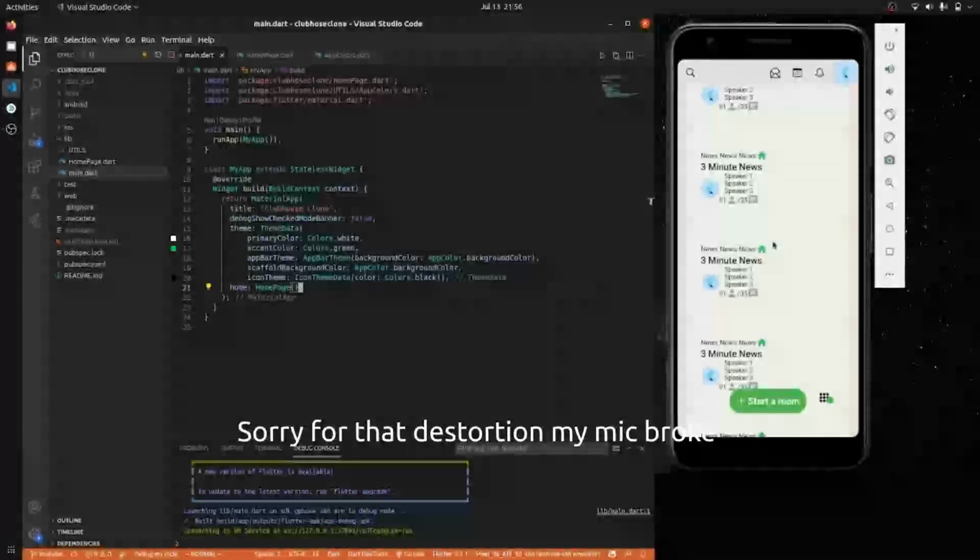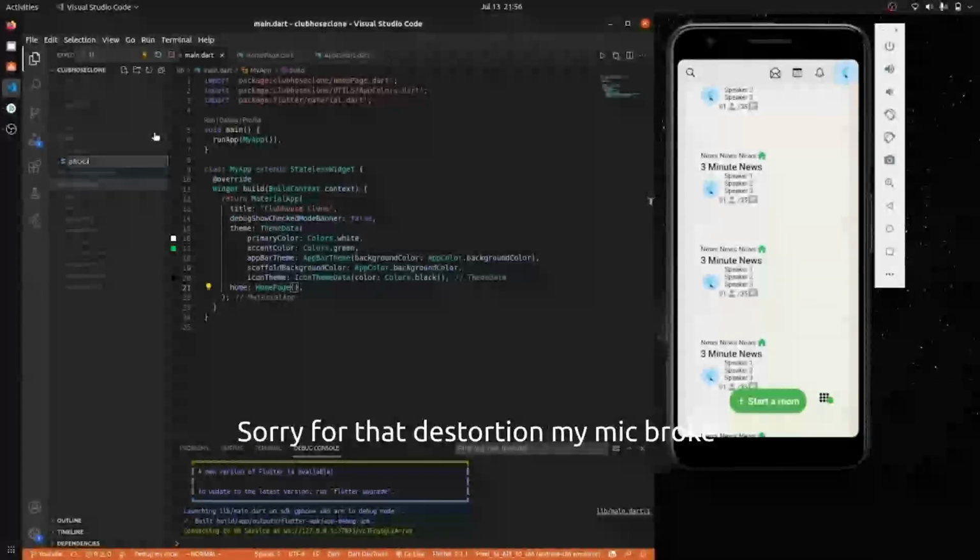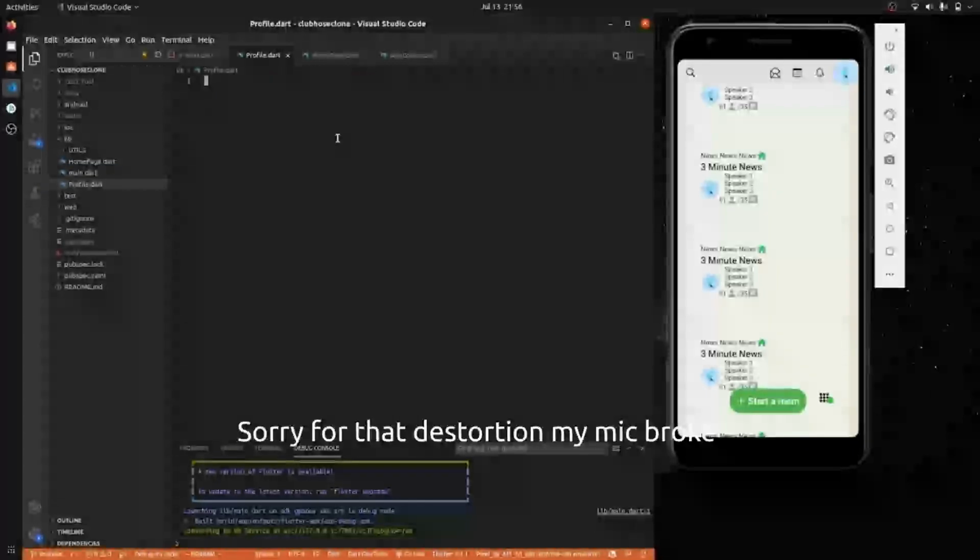Okay, so I have the Clubhouse app with me, opened by my side. What we will do is create a new profile page, profile dot dart.